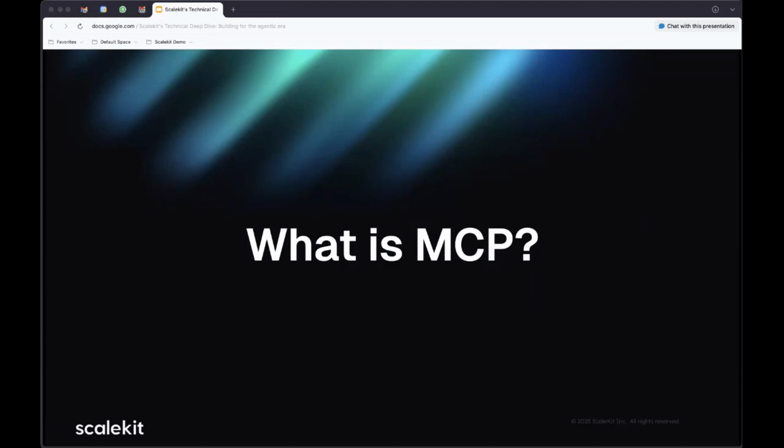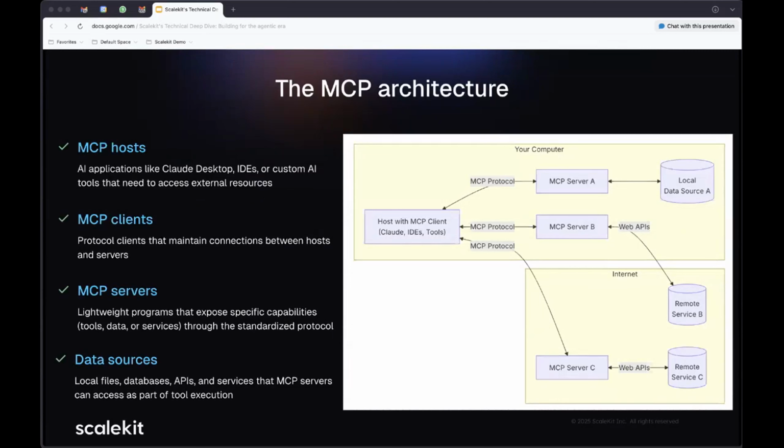Now, let's go slightly deeper into what MCP is and what the MCP architecture looks like. In the overall picture of MCP itself, there are 4 players. One is MCP hosts. I think this is what you would pretty much be using day in, day out. Any application like Claude Desktop or Cursor or Windsurf or any of the custom AI agents that know how to work with or communicate with a pre-configured MCP server via a defined protocol.